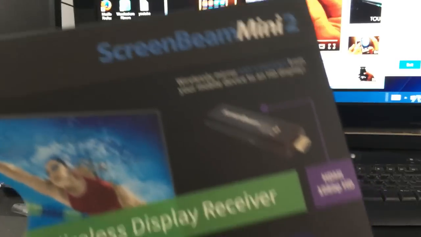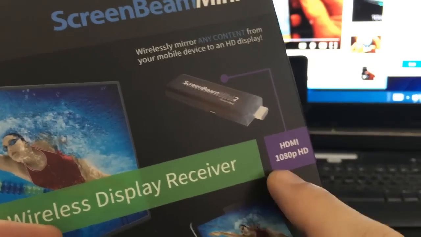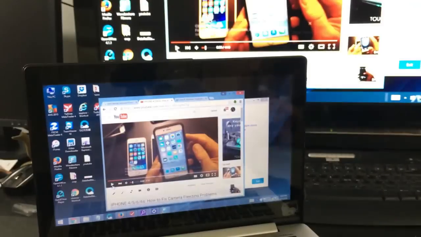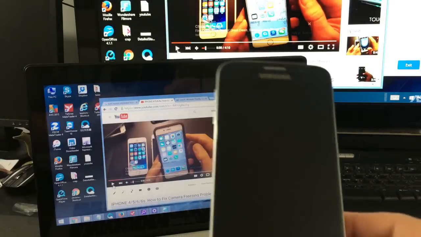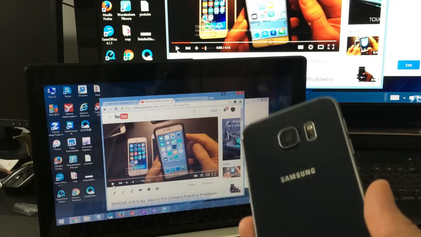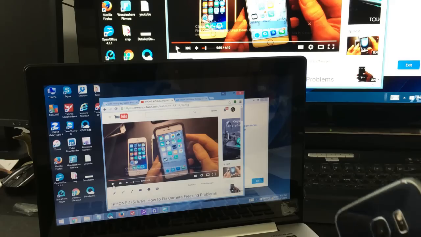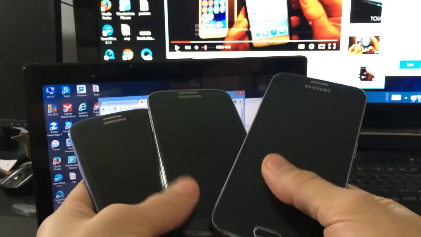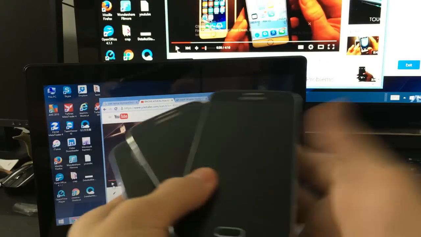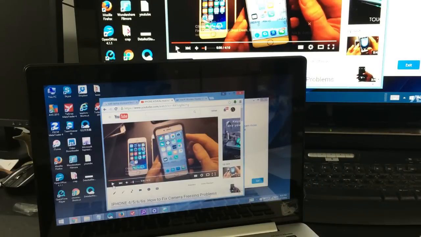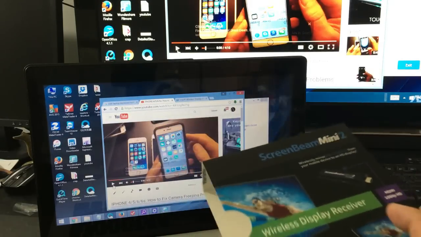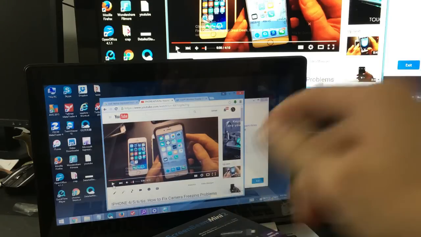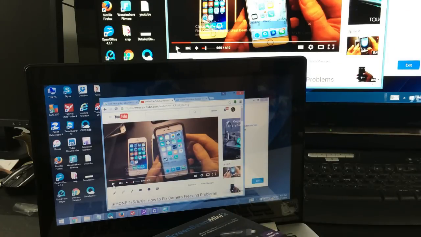Oh, and this does support 1080p HD, guys. And another thing I just wanted to note before I forget is if you have a Samsung Galaxy S3 or S4, S5 or S6 or even the Notes, I pretty much hooked up all these wirelessly directly to my HDTV and I'm able to play games. I can stream my Netflix right from there. Anyways, let me go ahead and show you what this little receiver looks like, and I'll show you how to set it up on your laptop as well.